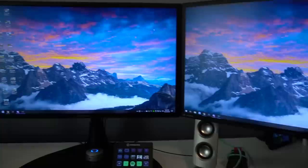They are TN panels, so the viewing angles aren't incredibly good, nor is the color reproduction. But as far as gaming goes, these monitors are absolutely fantastic. 1 millisecond response time, super low input lag. Cannot recommend these suckers enough. They are super, super good for both PC gaming and also console gaming. So that is what I've got working there for peripherals.